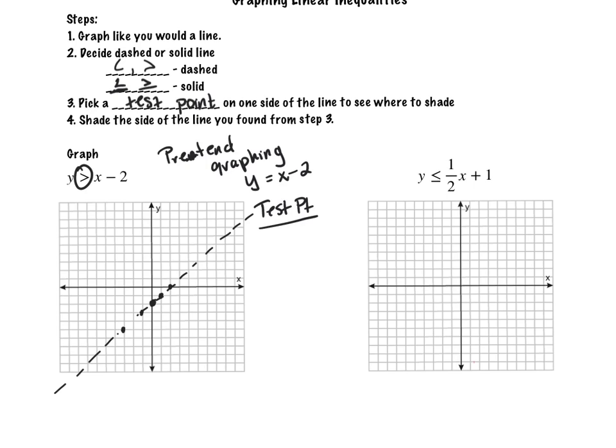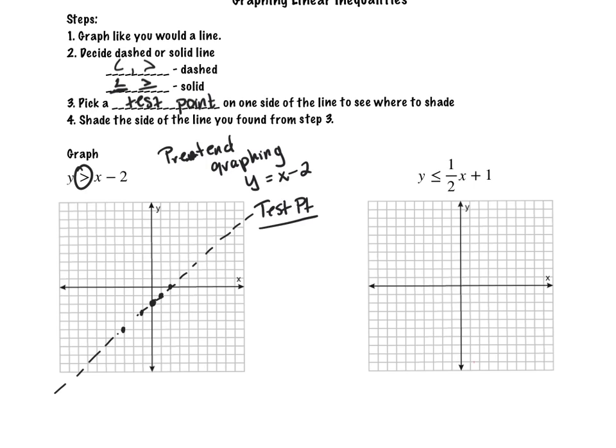I'm going to tell you that, so I want you to think about this. What numbers are really easy to plug into equations and evaluate? So maybe positive. What specific numbers? What's the easiest number you think you can plug in for x and y? 0, 0, right? Because 0 times anything is what? 0. 0 plus anything is whatever that number is. Whatever that second number was, right? So if I can use 0, 0 as a test point, that's what I'm going to want to use.